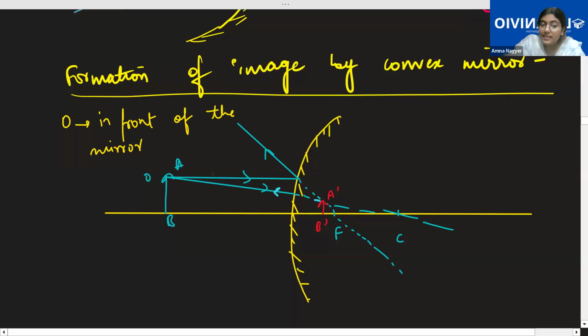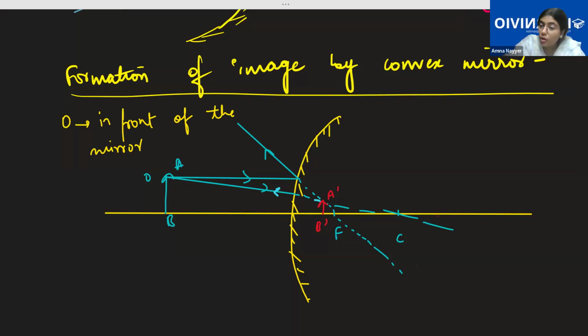Like this is one ray. Similarly, the ray toward the center of curvature will be retraced. But how will you know what is happening behind the mirror? Behind the mirror, the light rays actually intersecting is not a real concept. So you produce the light rays backward and see where they appear to intersect. It can be at any point. If you bring the object closer, the image will be closer. If you bring it far away, it will also shift. But you just have one single case: the object is put in front of the mirror. We just say in front of the mirror because you don't have any reference point.